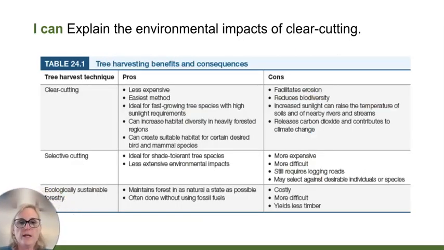So we have different types of cutting down of trees. We have clear cutting. Take a minute and pause the video and read through the pros, read through the cons. And then selective cutting is where you only cut down a few trees in the forest. Read the pros, read the cons. In some states, they do different things. For example, my cousins live in northern Idaho. They do selective cutting. In Washington State, they do clear cutting. There again are pros and cons of each that you have to know. I'm not going to read through the whole list. You can pause the video. You can read through the whole list.